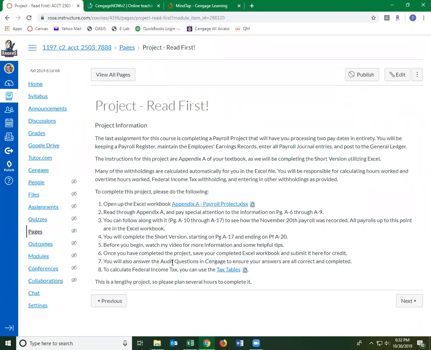I think it's a very real world application because there are a lot of automatic calculations, and then there's some things you have to do, and those journal entries would normally be automatically calculated. But it's good practice, learning all of the payroll procedures. So again, email me if you have any questions, and I hope you enjoy completing the project.